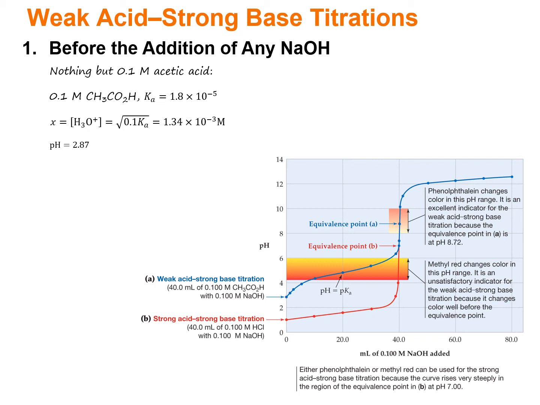Another thing that we should take note of in this particular graph that we're going to be following along with as we look at the different points here, they also keep as a reference this red curve, which is just, as I'm highlighting now, the strong acid, strong base titration. And they keep this blue curve, which is just our weak acid, strong base titration. And so we'll call attention to several points in that as we move along.